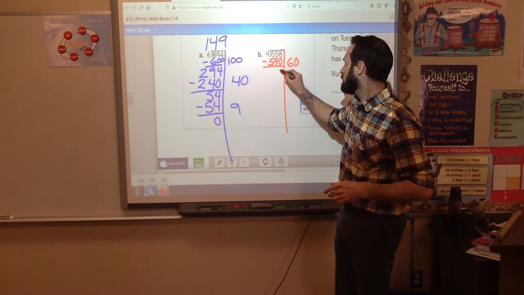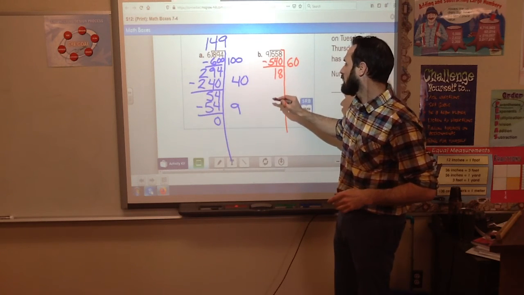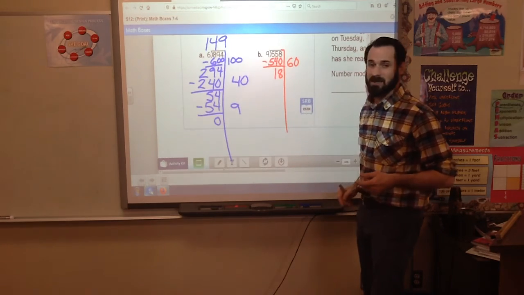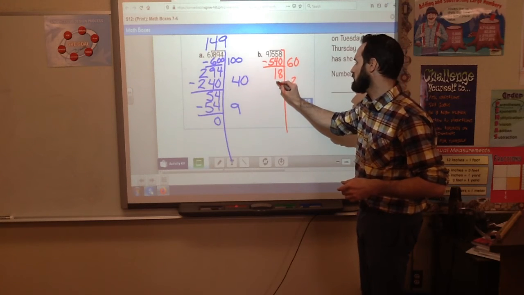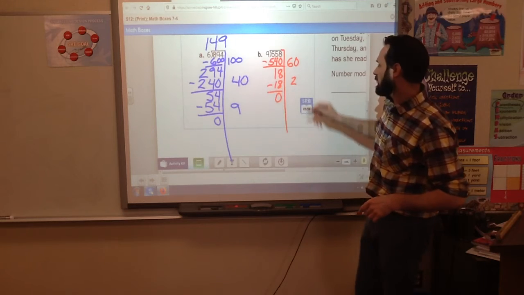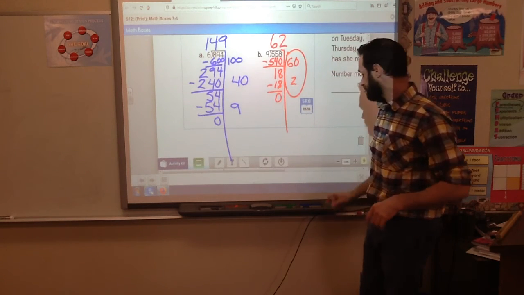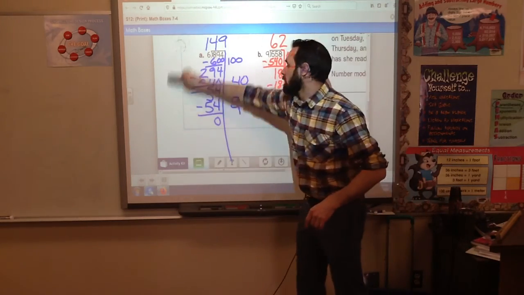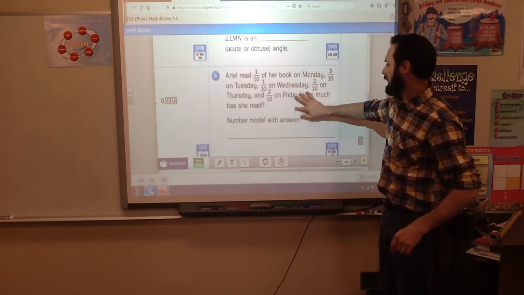8 minus 0 is 8. 5 minus 4 is 1. So now we're just doing what times 9 is 18? And that is 2. 9 times 2 is 18, and you subtract, no remainder here. Answer for this one, 62. 60 plus 2. And the last one for today was just adding fractions.